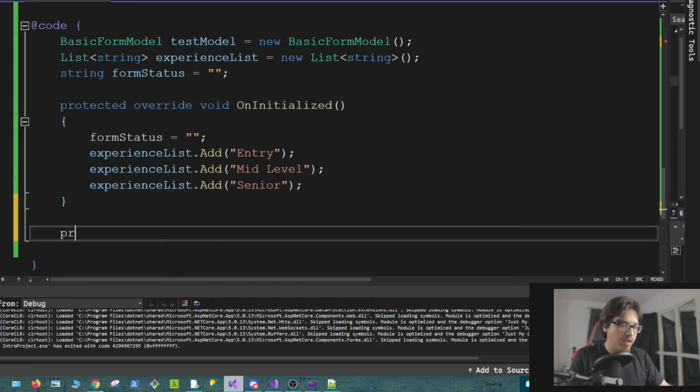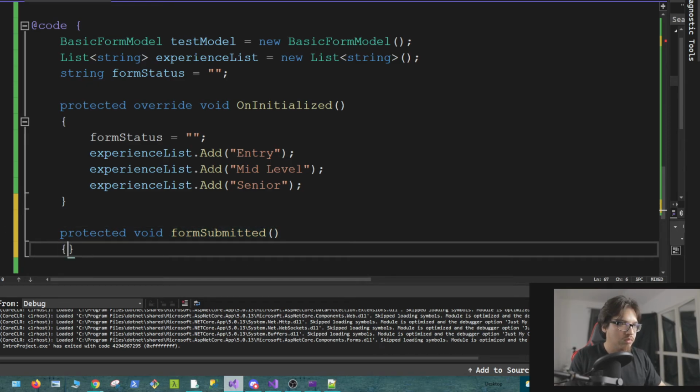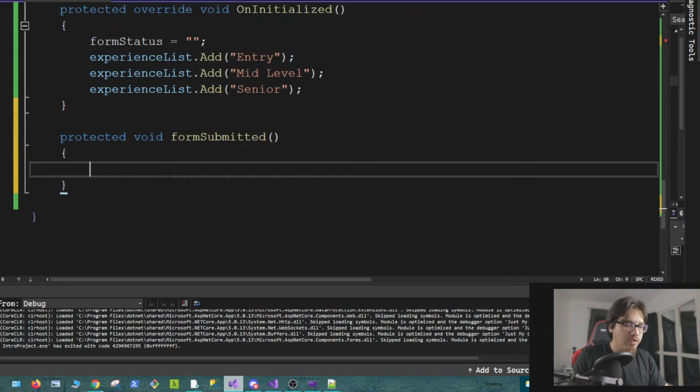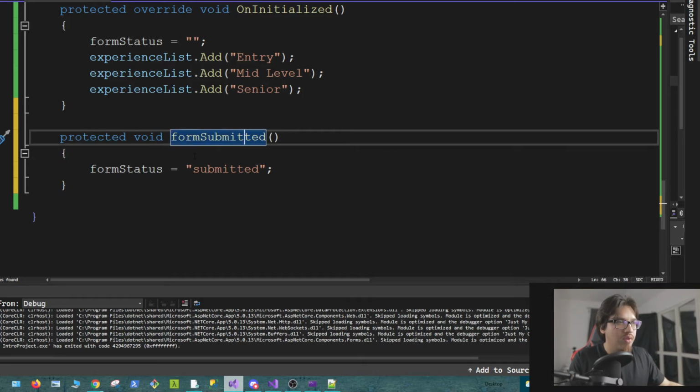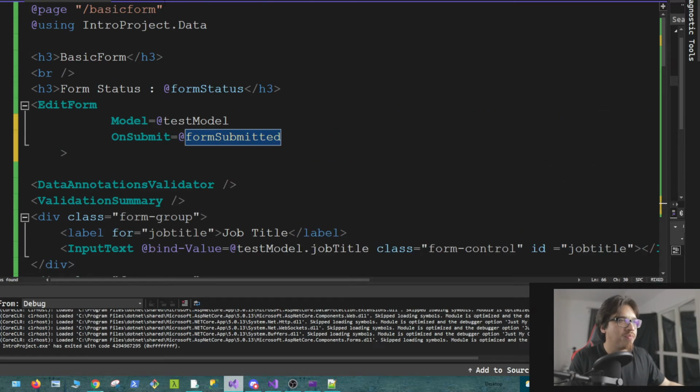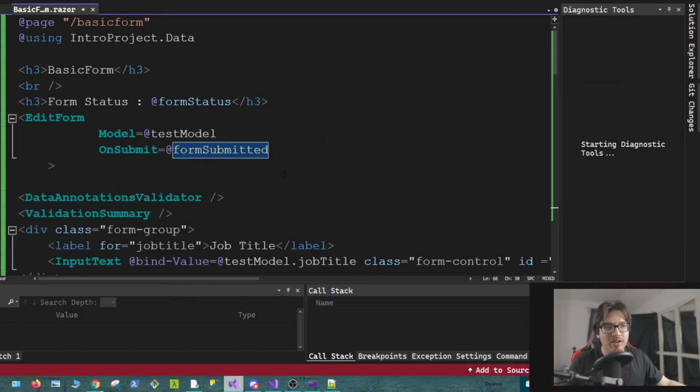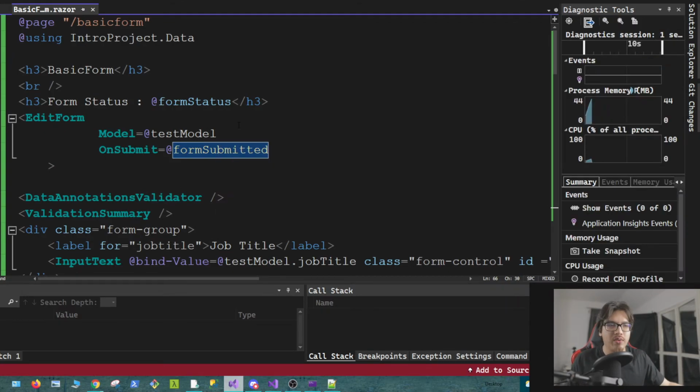And down here, we're just going to build that very function. Protected override, protected void. Call it that. And we're just going to do form status, which is the thing we had added a little bit earlier, and we'll just write submitted. So how this works is that regardless whether or not your form actually was successful in its submission, it will trigger whatever the submitted function is. However, there's a bit of peculiarity when you do it like this, and you're going to see what I mean.